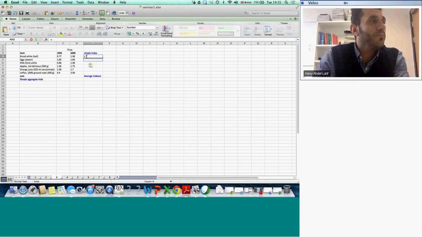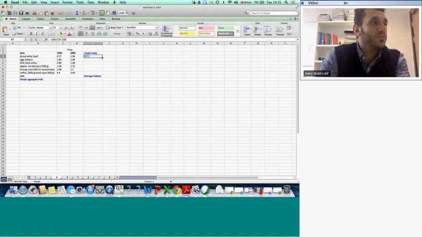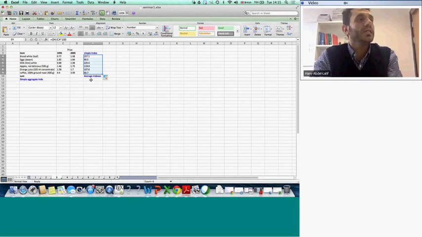So you type equal this divided by this times 100, and because this is a simple index, this will apply to the other food items as well. All you need to do is drag this that way, so you will have the simple index for all these items.